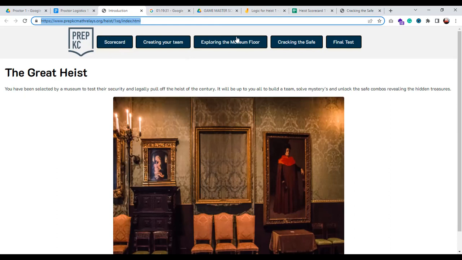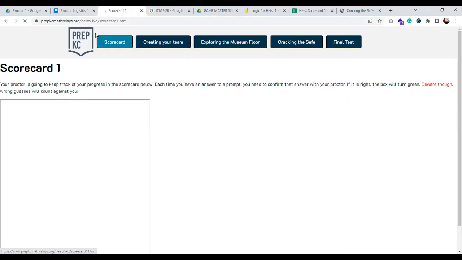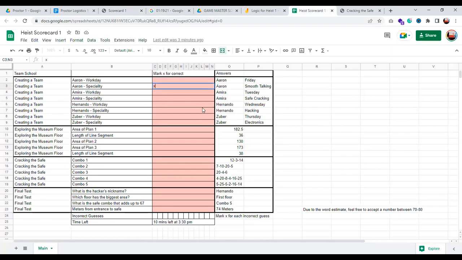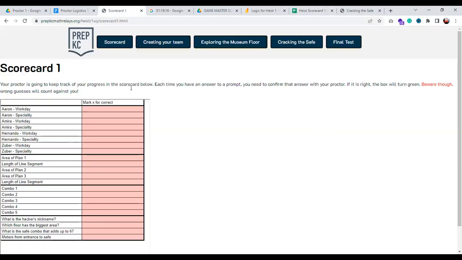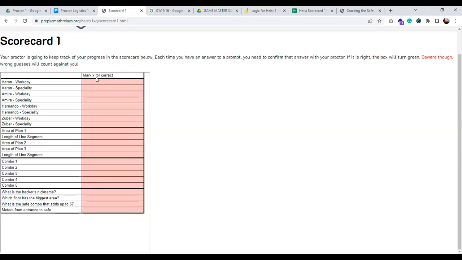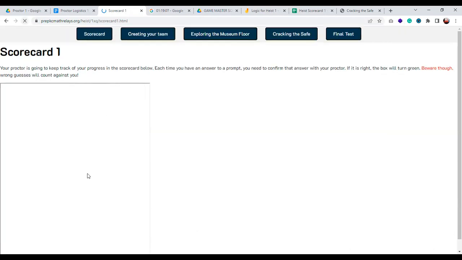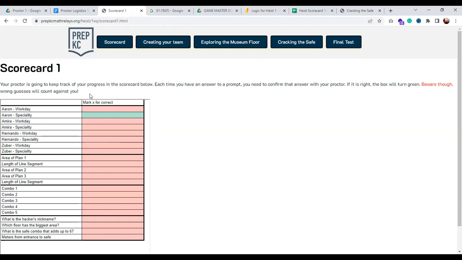And then students will go through the game, and you can see they have access to a scorecard as well. It's connected to the same scorecard. So if I mark one of these as X, and I go back, you can see they can only see a small portion of this. That's why you don't want to share the scorecard. It doesn't automatically update. There will be a reload button here that they can use, and they'll be able to see the green mark where they've gotten.